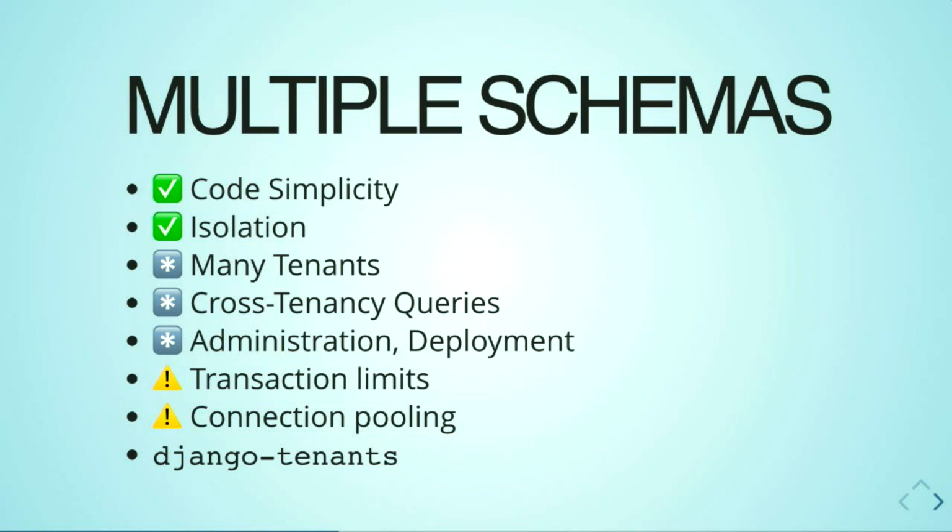There is a third-party package called Django Tenants, which basically does all of this for you. All of the middleware for routing towards schemas. It looks at the subdomain and says, well, based on the subdomain, this is the schema you want to use. The fact that there's third-party code to do this is quite nice. It also has the ability to run your migrations in parallel. So rather than upgrading each schema one at a time, it'll parallelize them and do 30 at a time.